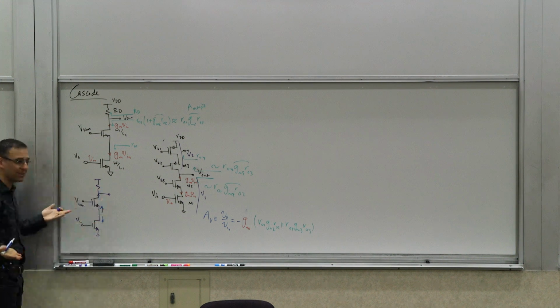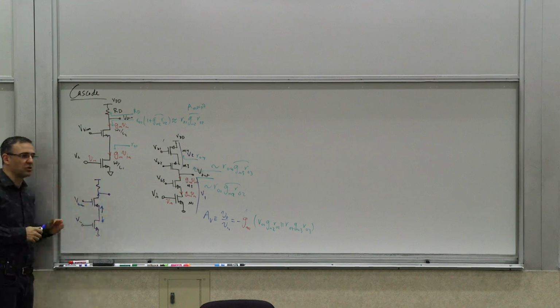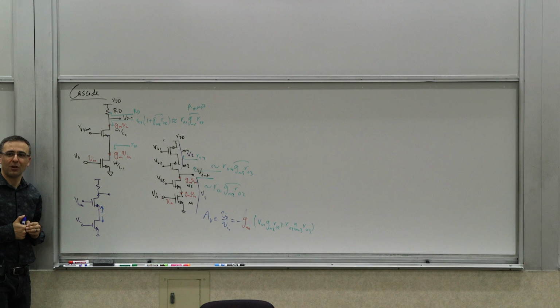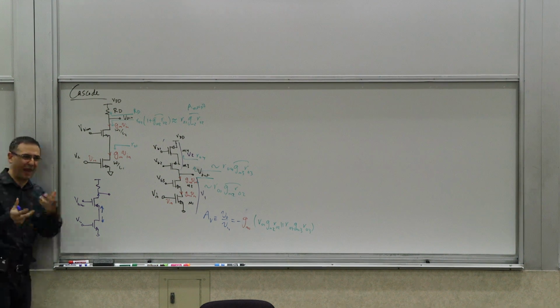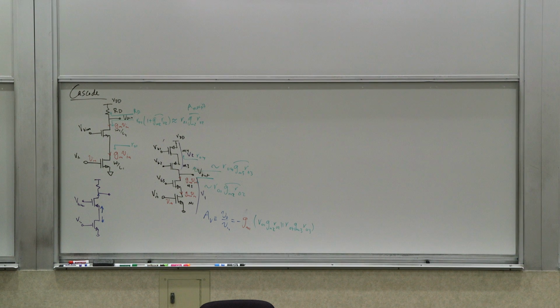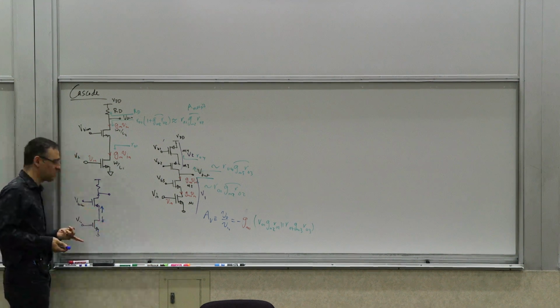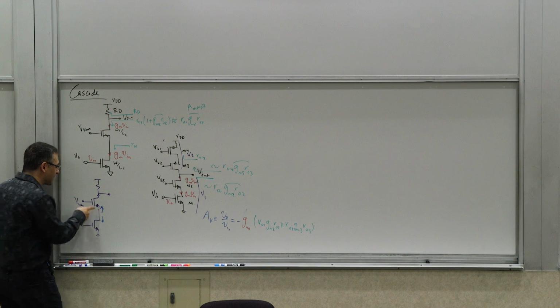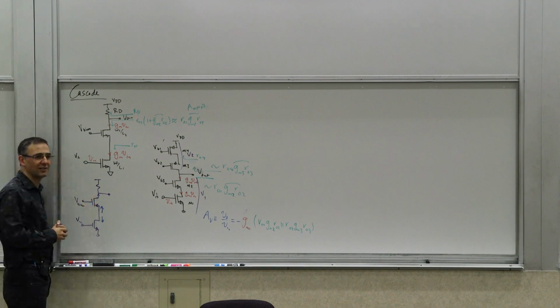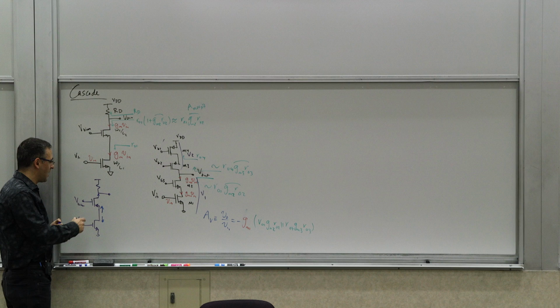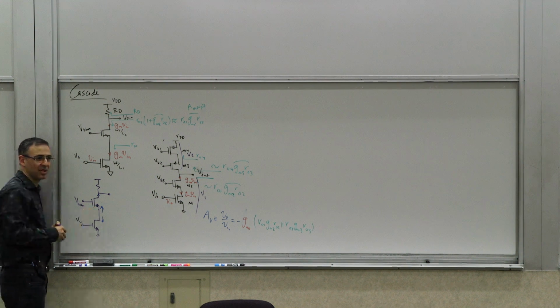So you can say, well, what do you mean you can't do this? I can do whatever I want. I can take two transistors and connect them any way I want. And it's not going to be a black hole or something like that formed by doing that. So something's going to happen. Yes, that's true. Something's going to happen. What's going to happen if you connect them this way? What's going to happen is that the source and drain are going to switch, because this is going to be at a higher voltage than this terminal.